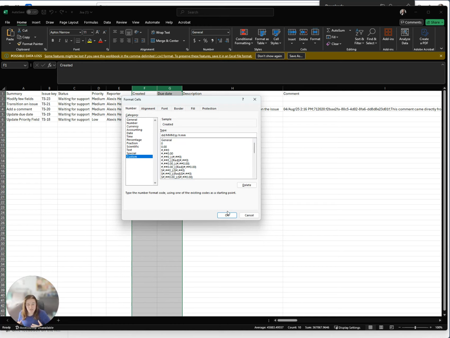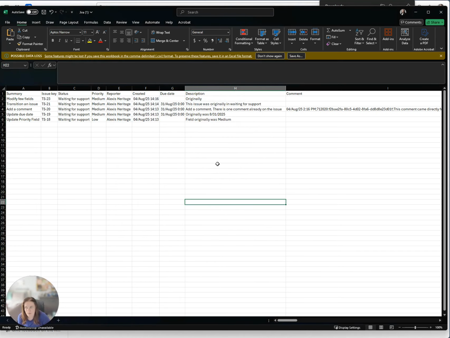Note that you're going to want to keep this on your clipboard handy because when we do the import on the Jira side, we're going to have to input this same value. The import needs to know the format that the date and time is coming in, and then it just needs to make sure that Jira will match that. So we're going to go ahead and make sure those are formatted.